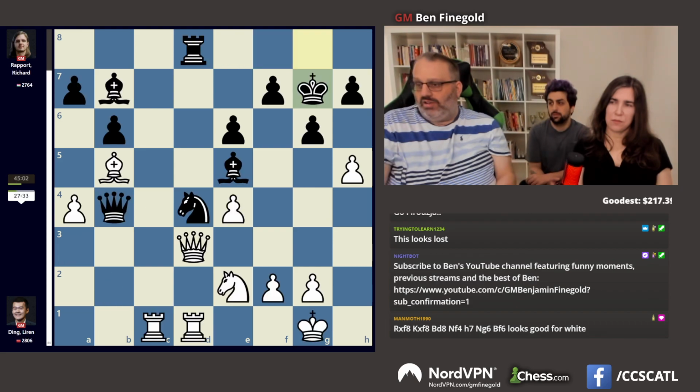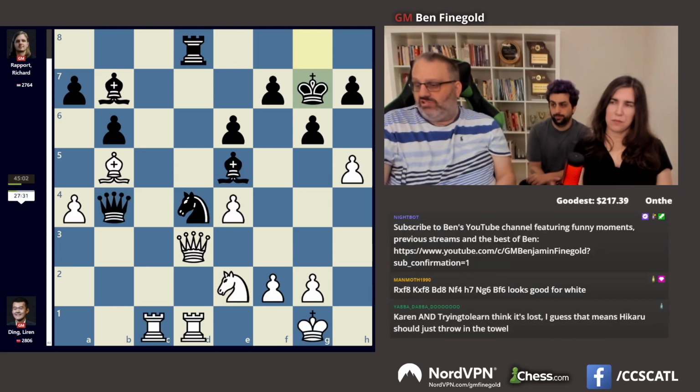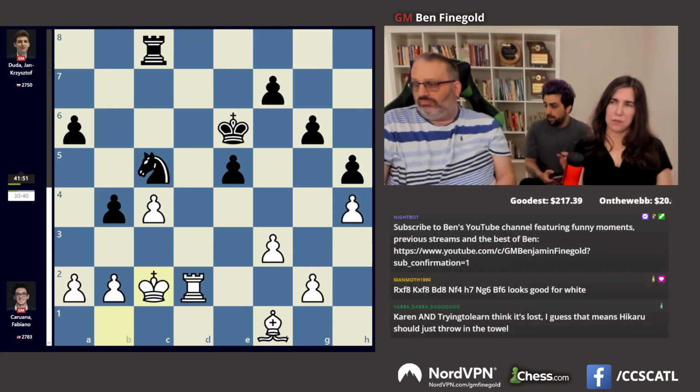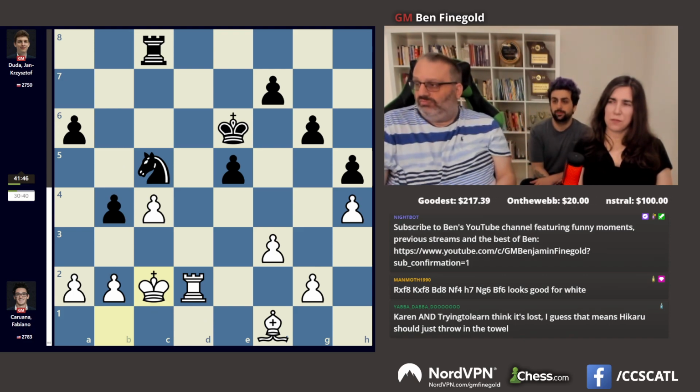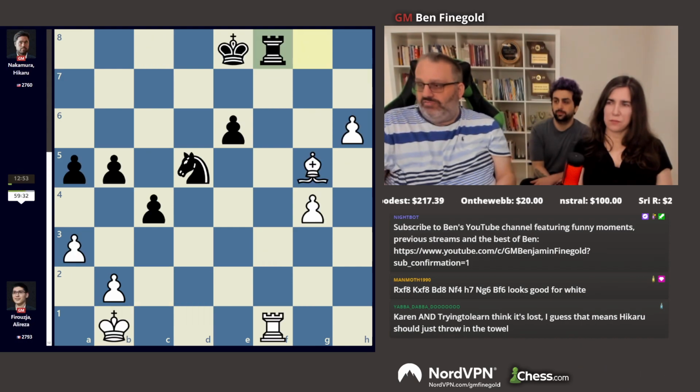Let's see other games. He hasn't moved yet after King G7. And Black hasn't moved after King C2. So this is the only game where they're making any moves.